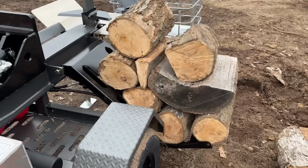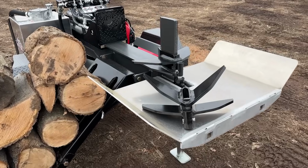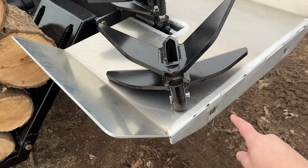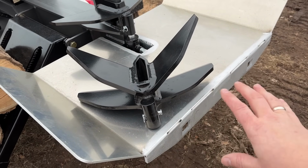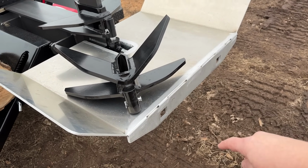Here you can see we've got the log lifter. I've got it pretty well loaded up right now. The SHO machines come with this aluminum sorting table, and you can still add the optional sorting table extension in those square holes there. And that would give you a little bit more space, and then some of the chaff and debris when you're using multi-way wedges would fall to the ground here.